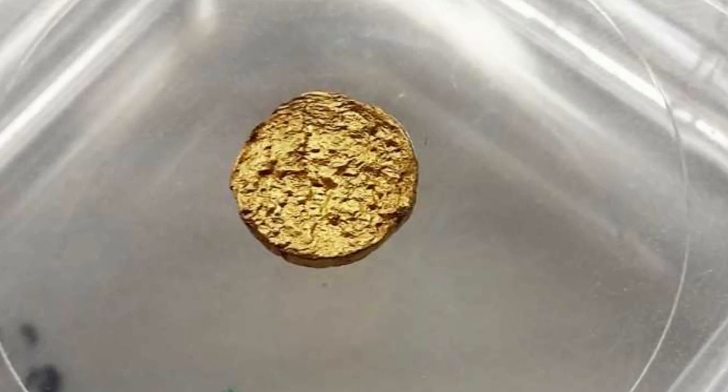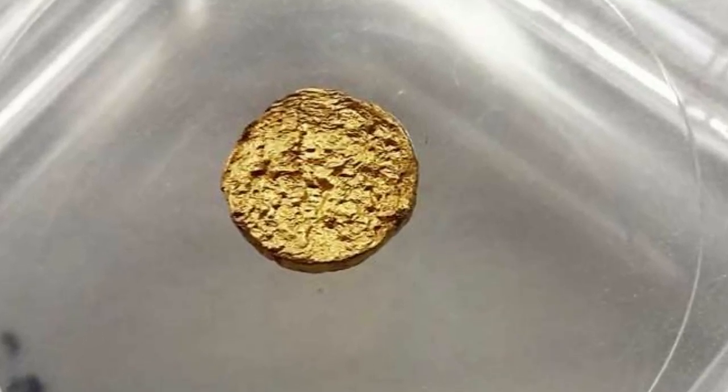Previous research aimed to create a new form of gold that weighs about 5 to 10 times less than traditional 18-karat gold. The conventional mixture is usually three-quarters gold and one-quarter copper, with a density of about 15 grams per centimetre cube. That is not true for this new lightweight gold — its density is just 1.7 grams per centimetre cube, and nonetheless it is still 18-karat gold.